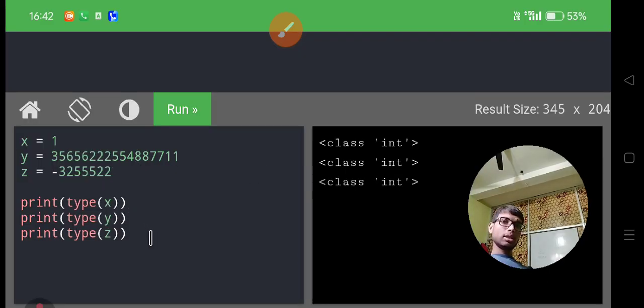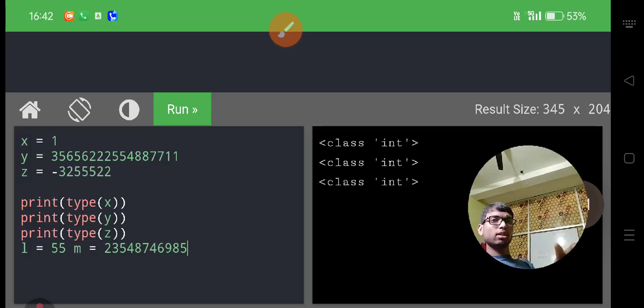Let's do it by yourself. Here we can take L is equal to 55, and m is equal to an unlimited number without a decimal.